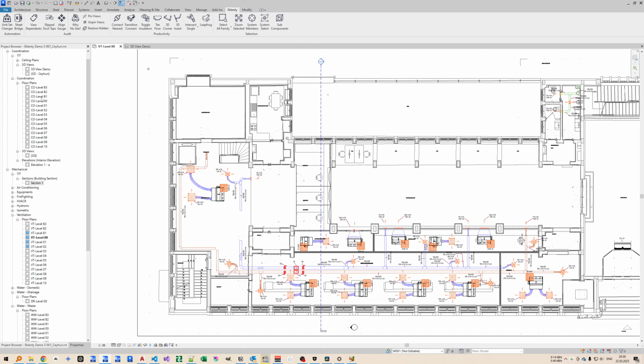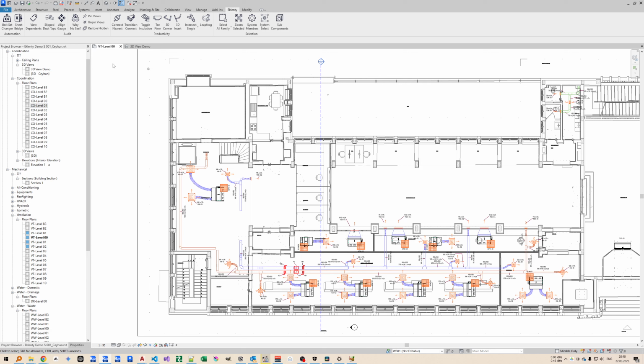Yeah. And you can also use the same tool for the views that you have in your project browser. Just select your views and just hit Pin Views, and until you unpin them using the same tool but the unpin option, you won't be able to delete those. But now you can delete that, but I don't want to, because I don't want to lose those views.